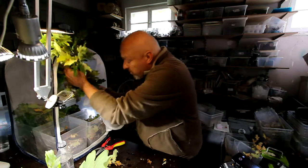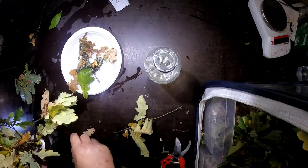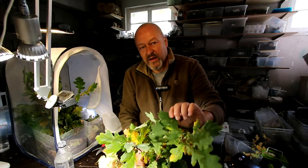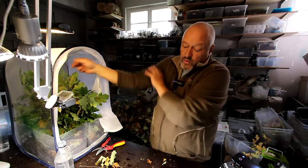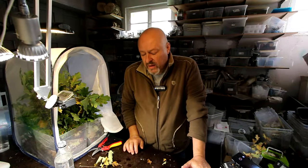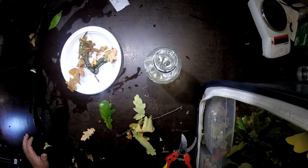We have to have a little bit of luck so that they go to pupation now, because if not I don't have any green leaves anymore. This is the last chance for around one week that I think I can find some greenish oak leaves. Afterwards it's definitely finished and they have to pupate, or I have to find another plant. There are some evergreen oak plants — Quercus ilex for example — and it's said that they also eat this.